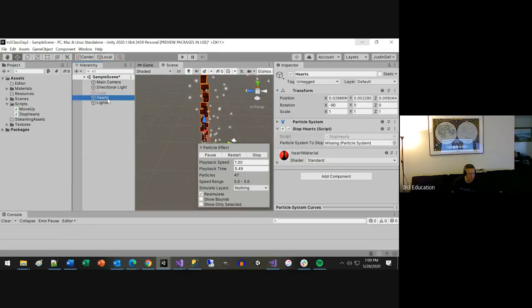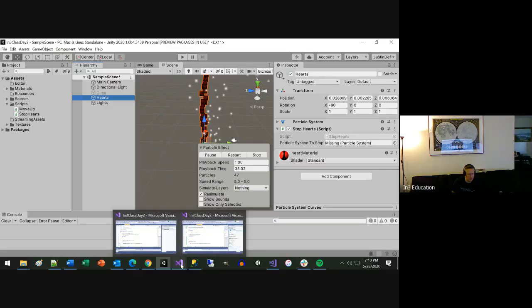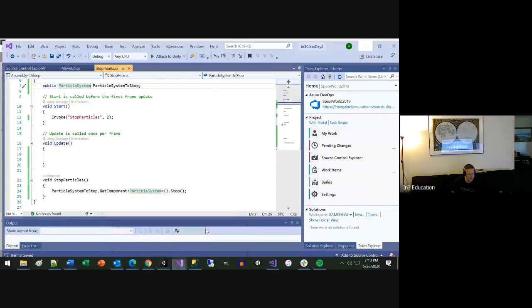And so there's a function in Unity called GameObject.Find, and it will look through your hierarchy and find an object of that name. So rather than having this particle system to stop, there's another way of turning off the lights from the hearts.